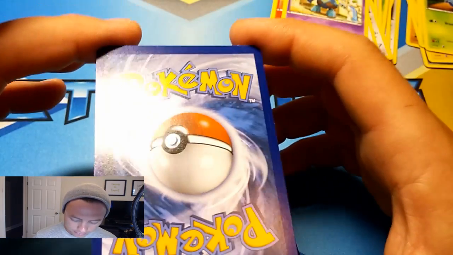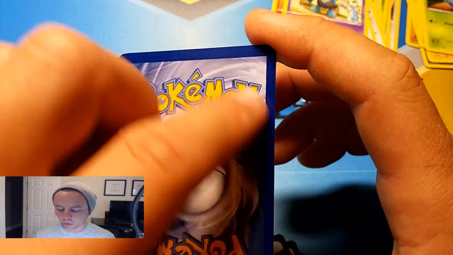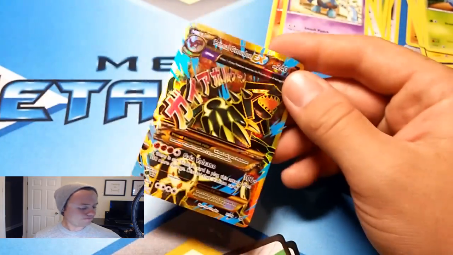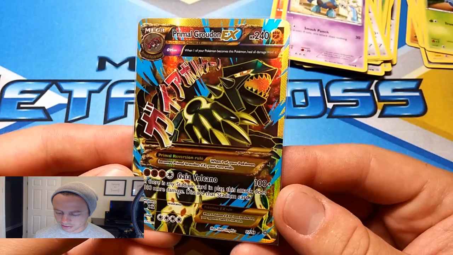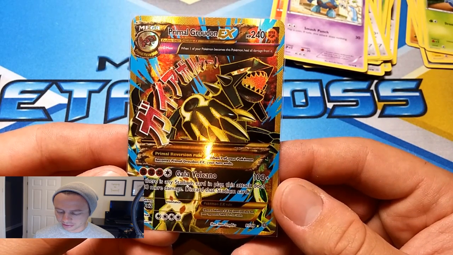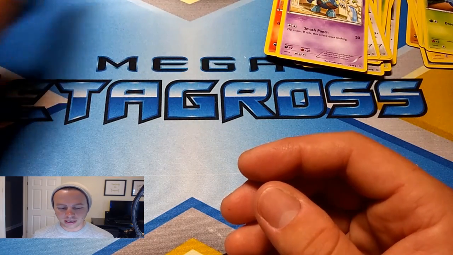Looks really good. Sometimes you'll get a Primal Groudon or a Primal Kyogre with white spotting on the back, just some kind of misprint and a bad printing process. Nice. Very, very nice. Beautiful, beautiful card right there.